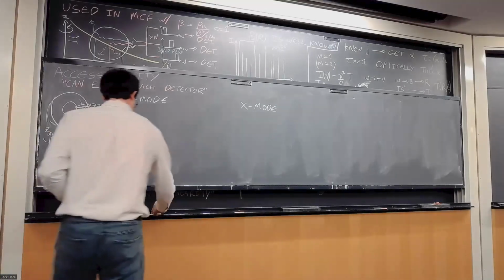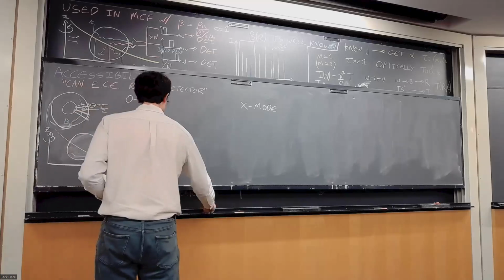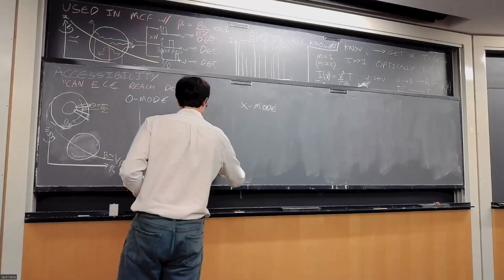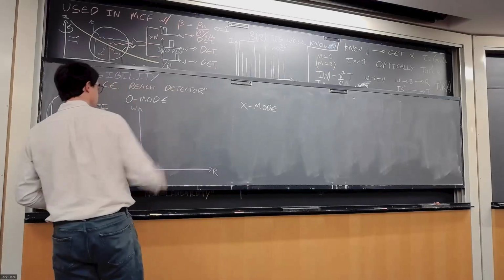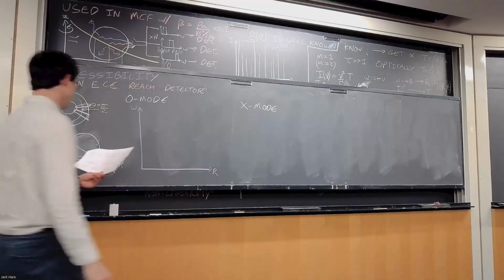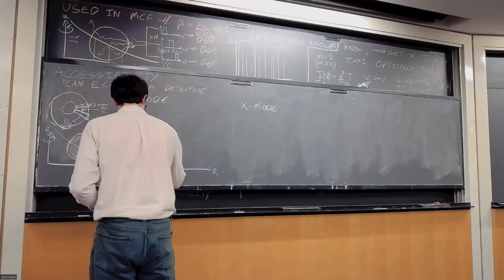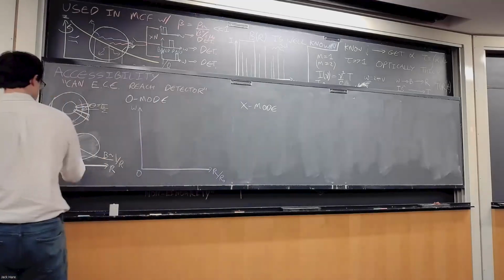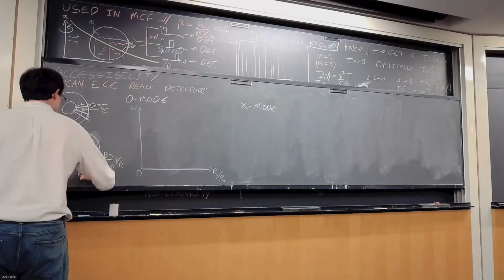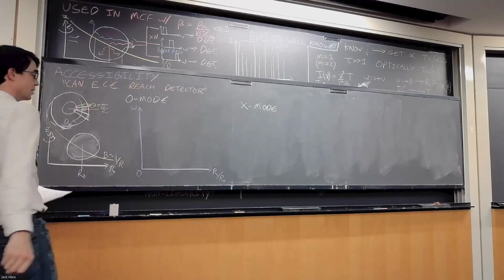And so what I'm going to plot is a drawing with the r-axis and the frequency of different modes within the plasma here. And I'll plot this r-axis. I'll have 0. This is going to be r over r0. R0 is the coordinate to the middle of our circular cross-section.